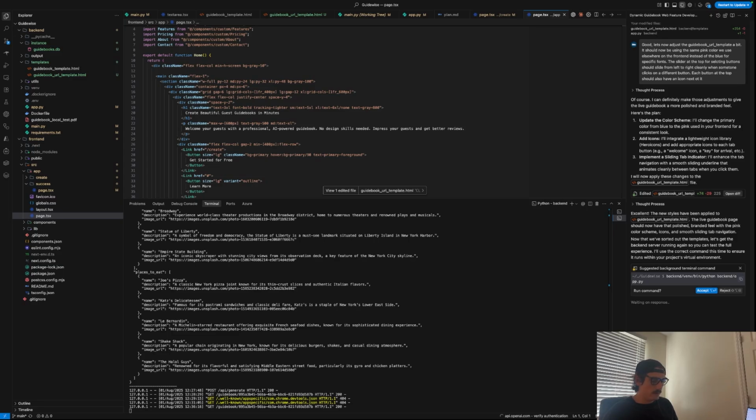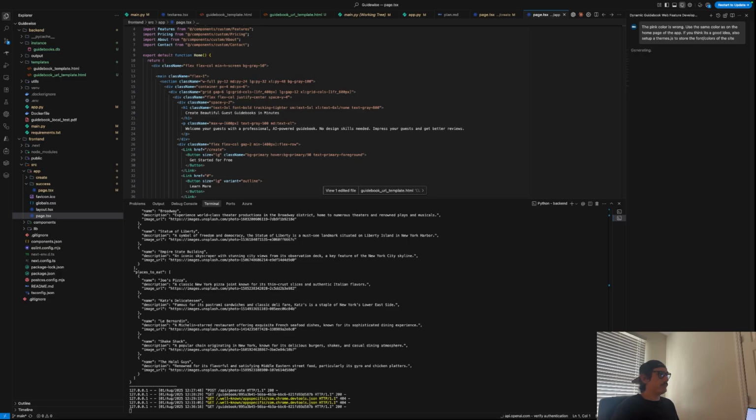Also, I usually set up a themes.js. I'm going to ask it if it thinks it's a good idea. If you think it's a good idea, also set up a themes.js to store the fonts and colors of the site. Okay, we'll let it do its thing.